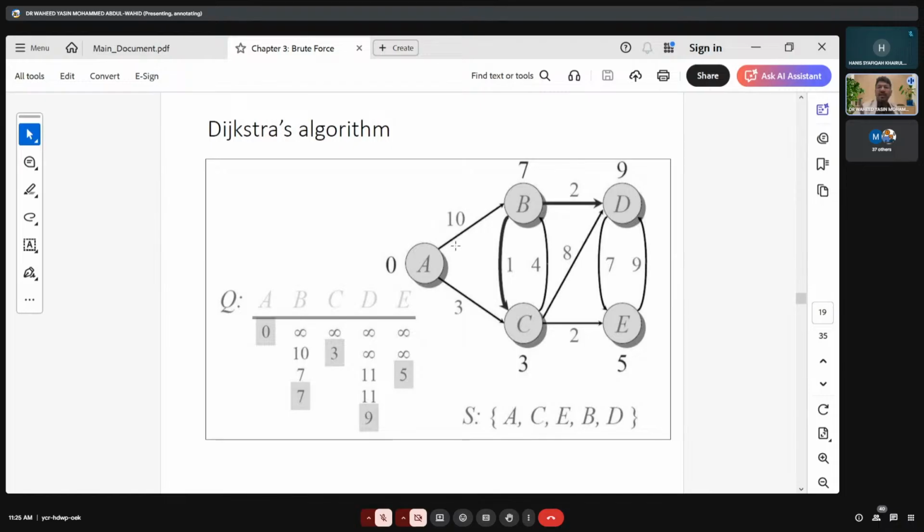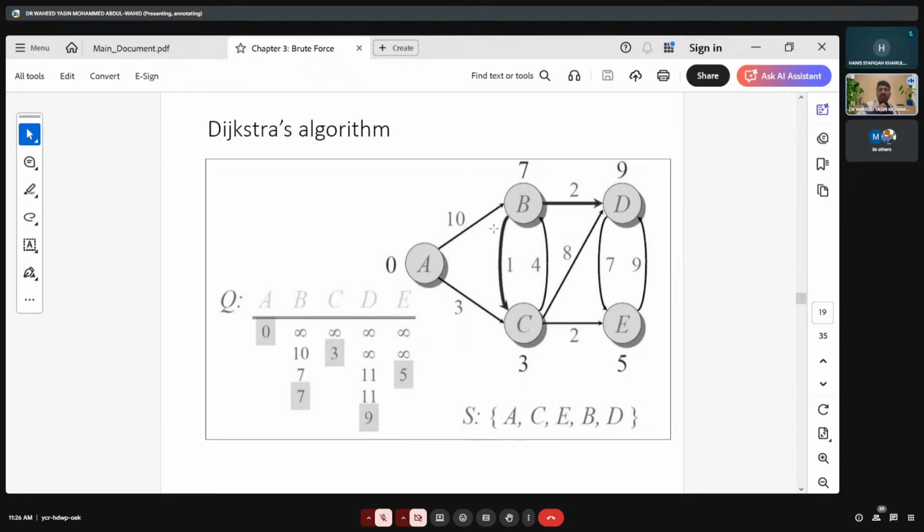So here this is the weighted graph. If I go from A to B, the cost is 10 ringgit. Moving from B to D is 2 ringgit. From B to C, the cost is 4 ringgit. Here, 7. Okay, this is what we call the Dijkstra algorithm. We will study the Dijkstra algorithm, how the weighted graph works and how we solve this kind of problem.